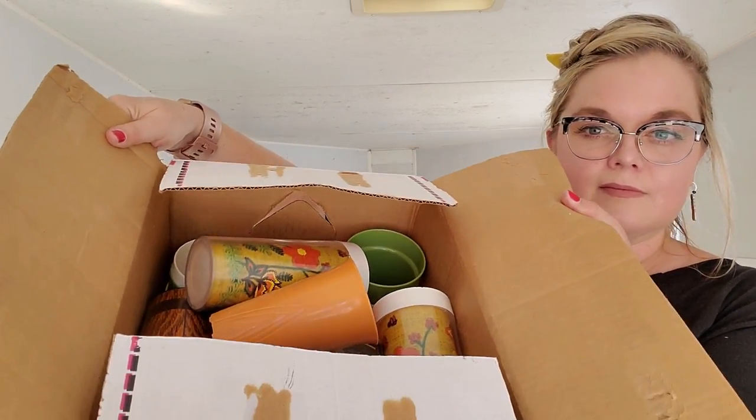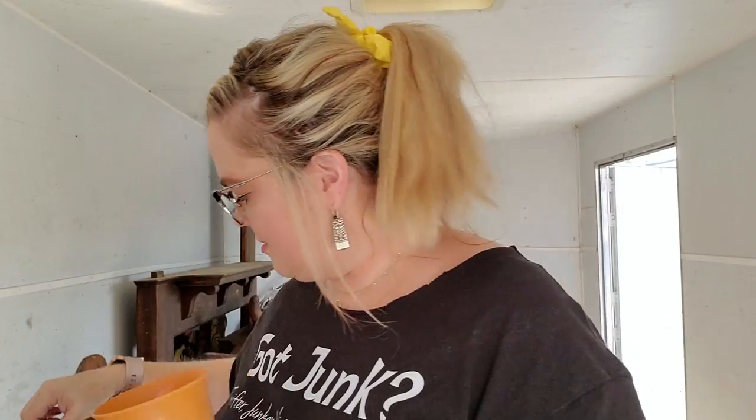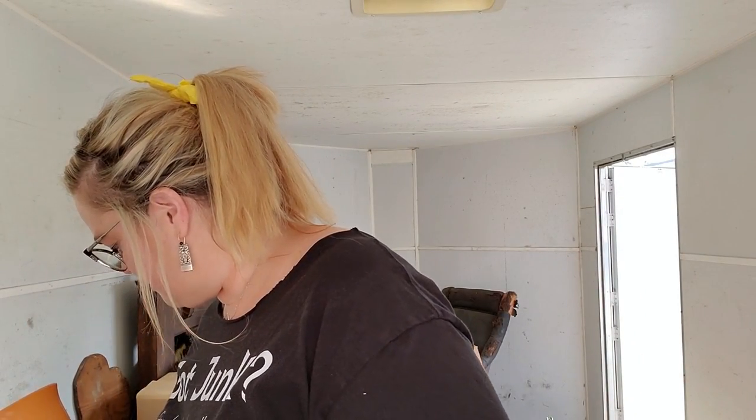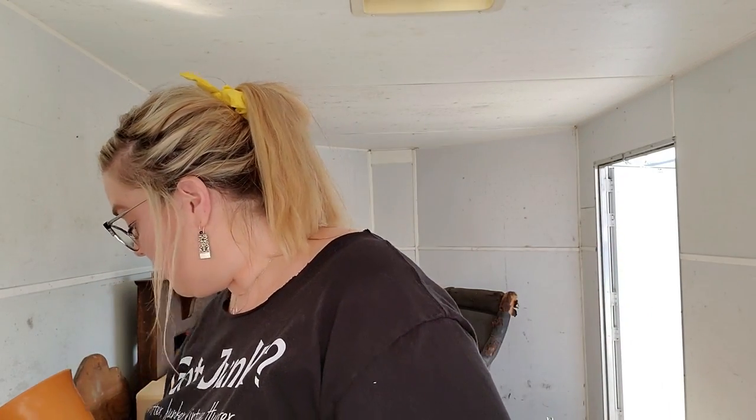I also got several boxes of these cups. These are nice with a wood grain on the bottom. These are also Stanley Home products. Little insulated coffee mugs. And these are Raffiaware. Yeah, Raffiaware by ThermoServe. These are nice tall ones too. Normally they're just the small. Normally they're the small ones like this.